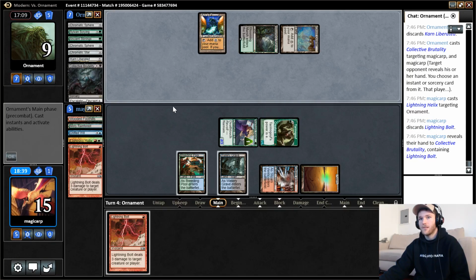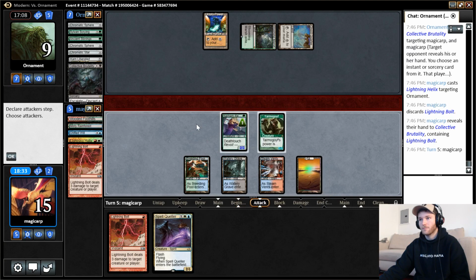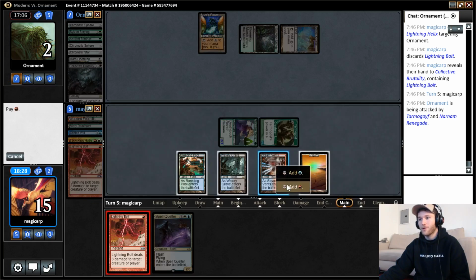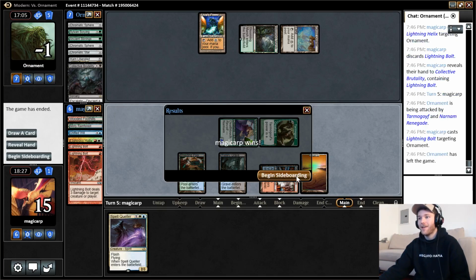Yeah. Feeling good. We even get to hold up Spell Queller if for some reason this Lightning Bolt doesn't resolve, which it has to because we have Spell Queller. Had all Ds. Still had all Ds.